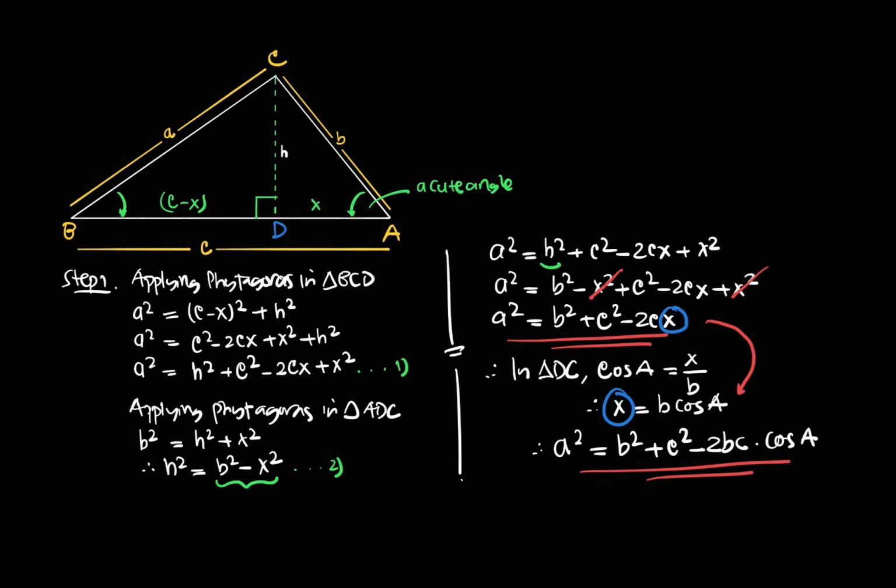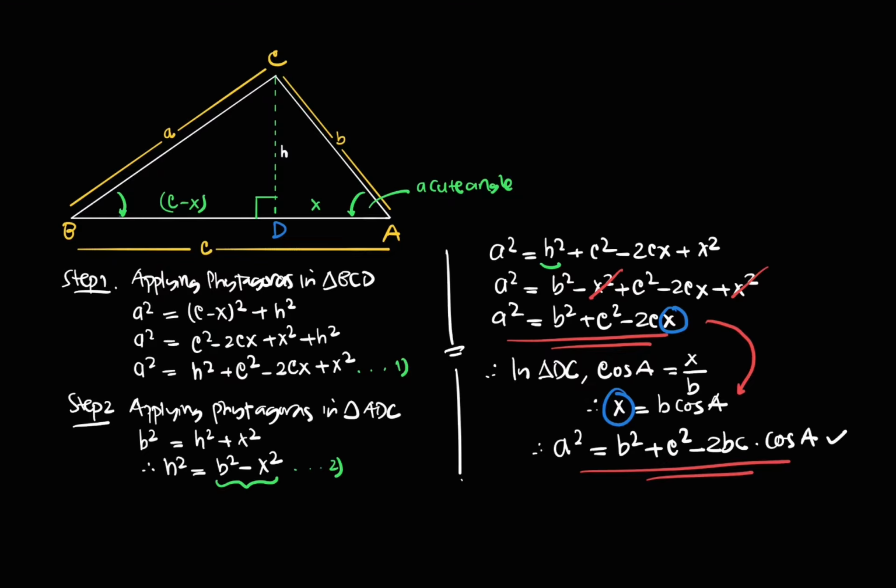So it is correlated to the triangle, because when we talk about the acute angle, cos A is adjacent over hypotenuse, x over b. The same thing when you look at B, cos B is (c minus x) over the hypotenuse. That's exactly the step by which we can find the cosine rule. So this is step 1, step 2, and this is the final formula.